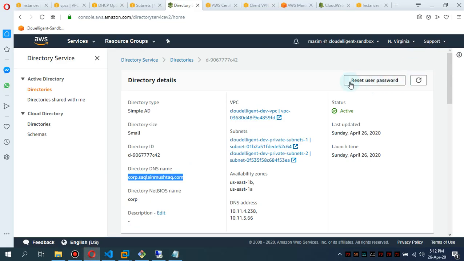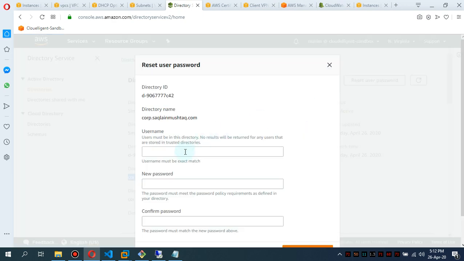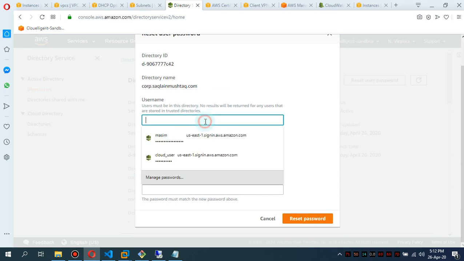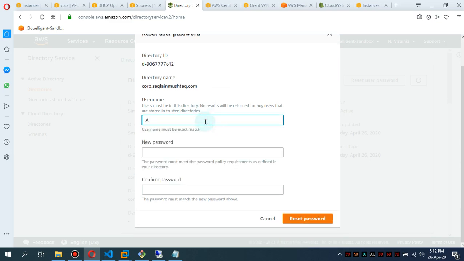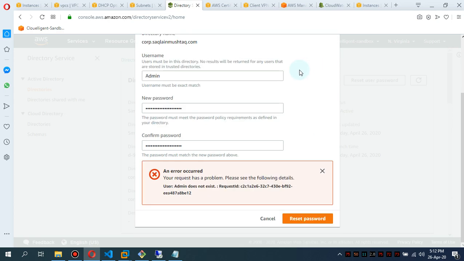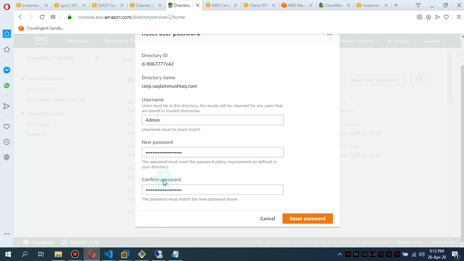Okay, let's try. If you're unable to use the password, simply go to the reset user. Username is going to be the admin. Okay, I might be wrong.